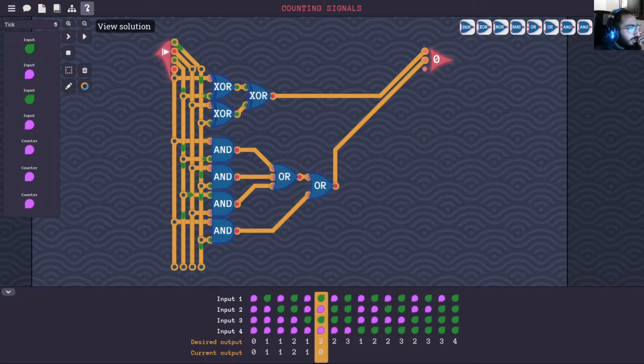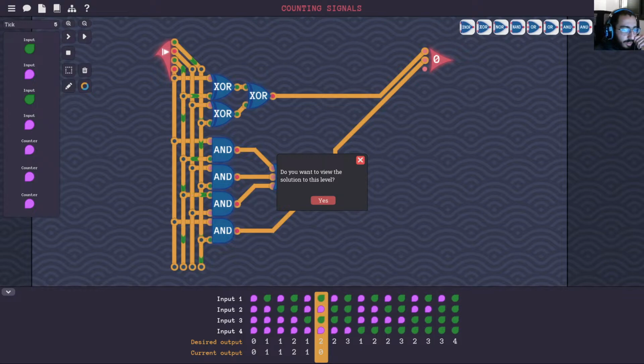Yeah, let's not waste more time on this. Let's grab the solution. Let's see. Come on, real quick. XOR gate, yeah, for the one we have done it correctly.